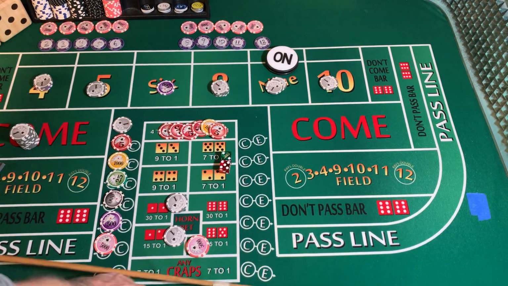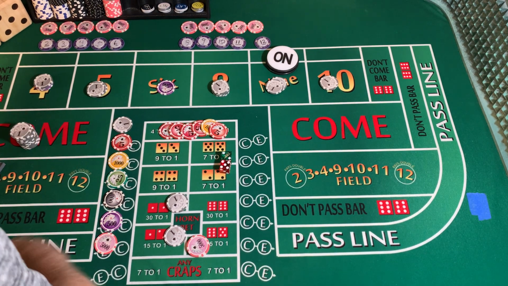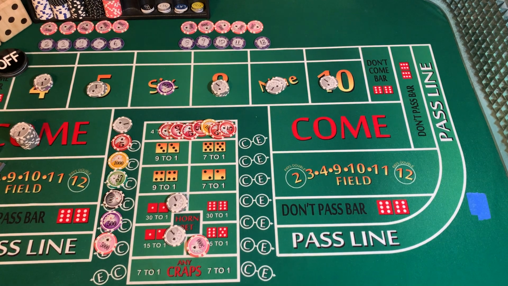So the all seven set is definitely producing sevens. Three, two, four, five. Come out, roll. Dice are out. Six, two, eight. Point is going to be 8.